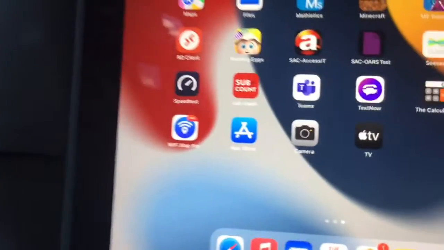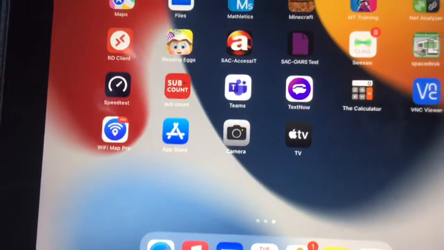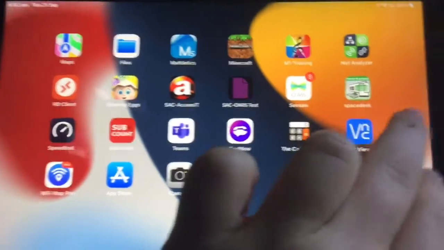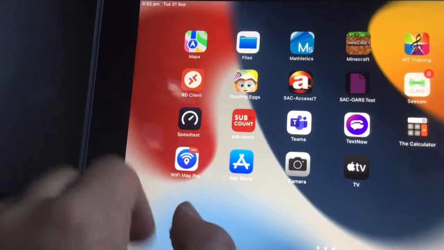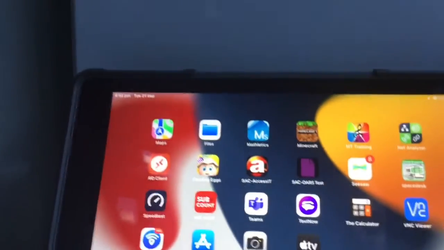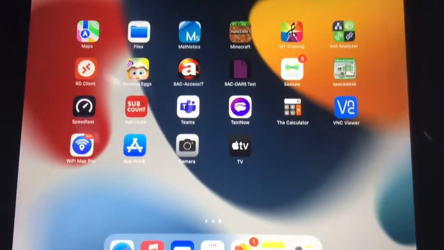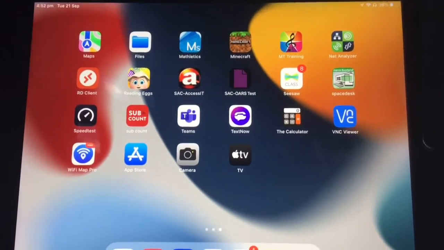Now, a feature I don't really like with iOS 14, I think, iOS 14, the apps are closer together, and there's big gaps on the side over there you can see. It's not much of a deal, but it's just a little bit weird. I'll probably get used to it in the first couple of days or something, but it's just a little odd.